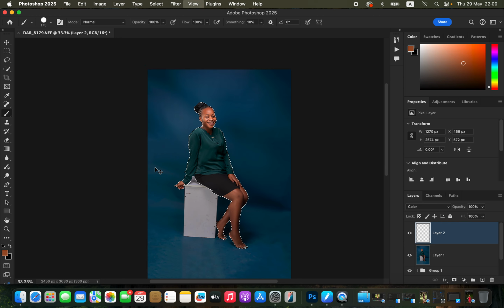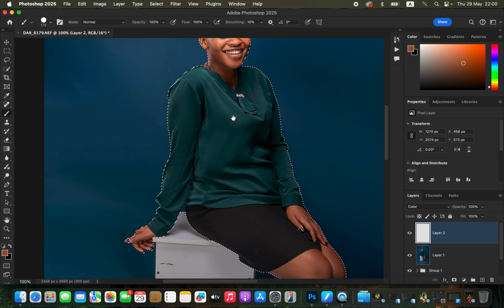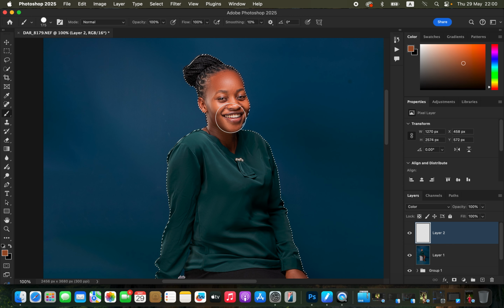So after doing that, we just want to sample color on the model's skin and paint it all over, or in areas where we need the skin to be nice and uniform. So sample especially from the face area. So I'll just sample that color. Just choose any color by pressing Option and sampling that color and painting. In case it is looking odd, we are going to be correcting that later on.